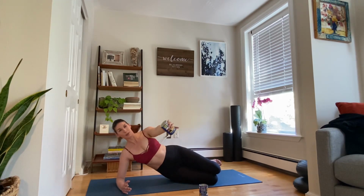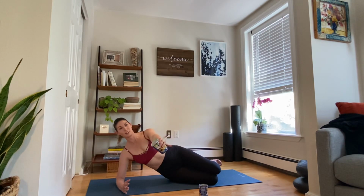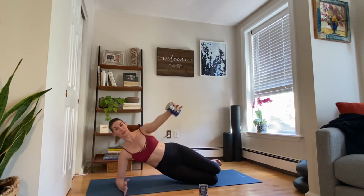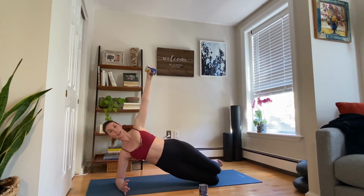So we're in a side plank, we lower the arm, we lower the hip. We lift up, we come to a side plank, that's it, we lower down. Two more, lift, side plank. Good, and lower down. Last one, lift side plank. Now we're holding it here, just that right arm lowers down to the hip.